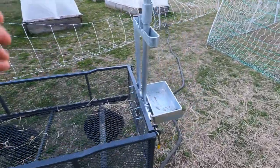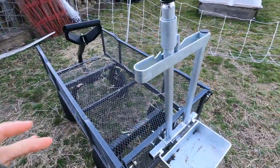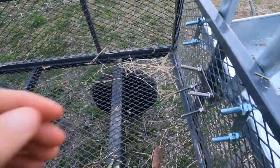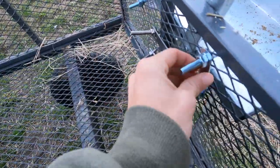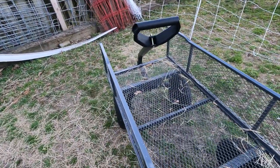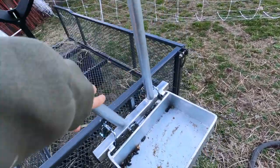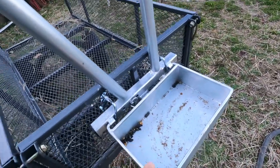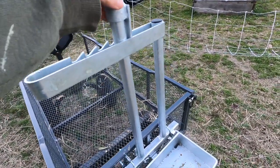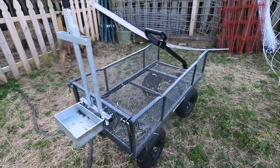So we just bought this headpiece from Premier One. I believe it was $85 or so, and just secured it with these U screws and plates. And so our goat just hops up on the stand, puts her head inside of the neck piece here. We put food into the bucket. And then you just close it like so to the size of her neck there. And that is it. So far, so good. I really like this setup.